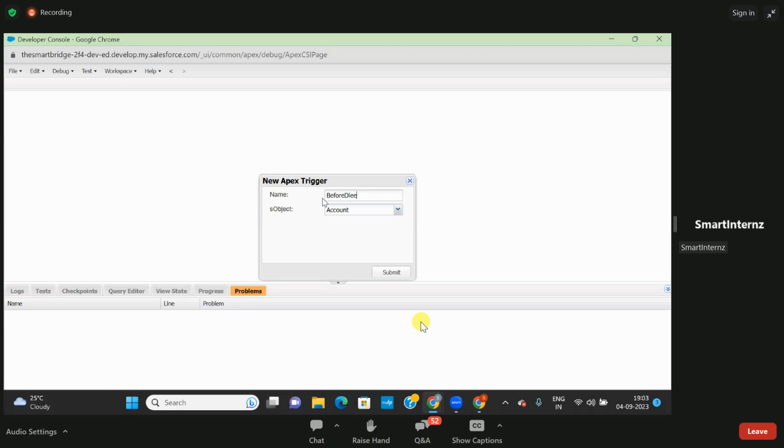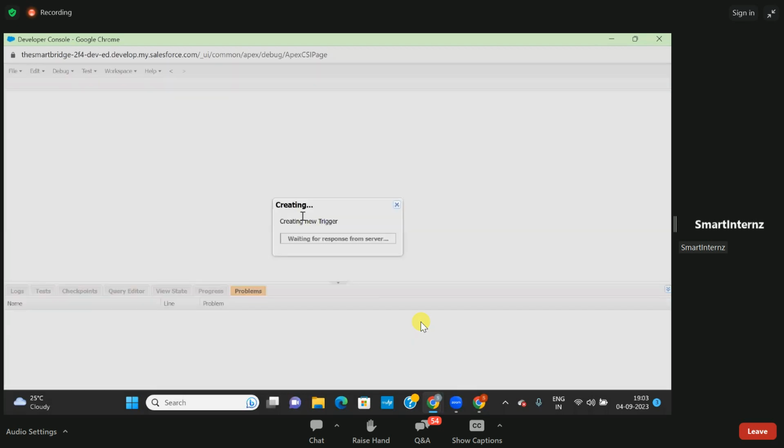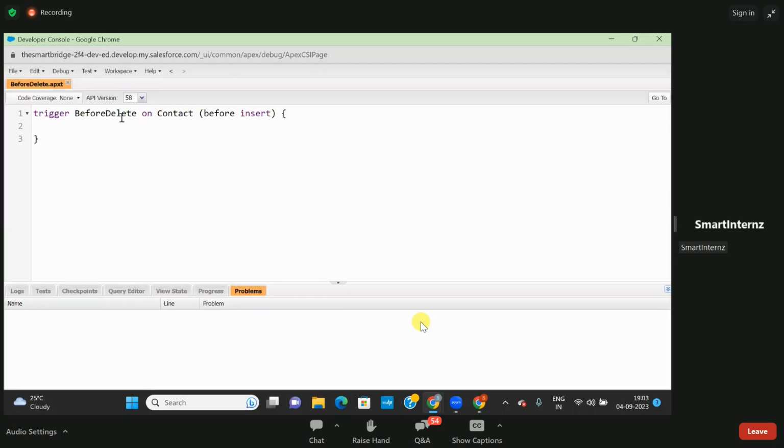So I'm writing this trigger quickly now. It is very simple. I want a contact object. Afterwards, we'll see the one with the handler and how we can manage things. So I'll be working with the contact object, right? So Contact. Here you can see there is a contact suggestion. Now, trigger before delete event; on Contact, before insert is showing, so I'll write the delete. Okay, now press enter over here.